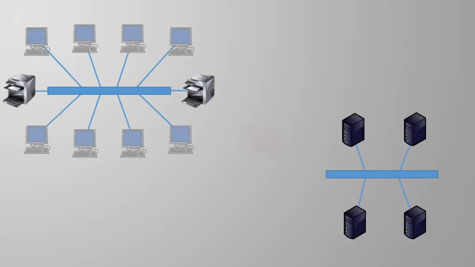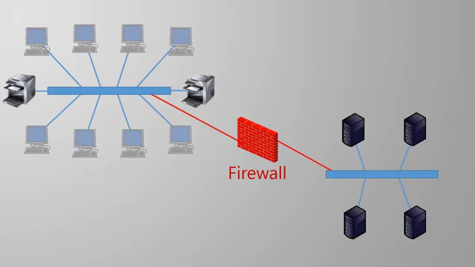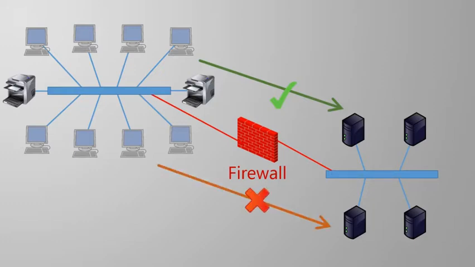If we want, we could even put a firewall between the 2 networks. We haven't talked about firewalls yet, but no doubt you've heard of them. They're security devices which we can use to permit or deny different types of traffic. So by creating 2 different LANs, we can put a firewall in between, and now we're in control of the type of traffic that goes between the regular network and the server network. We'll have a look at creating these permit and deny rules in a few videos' time, but for now, we're focusing on how to break one LAN into smaller LANs.